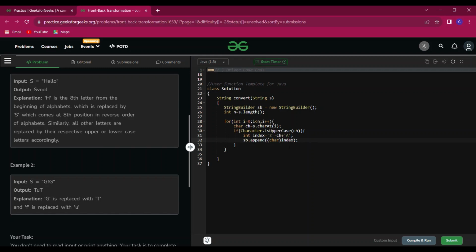Else we will write the condition for lowercase.